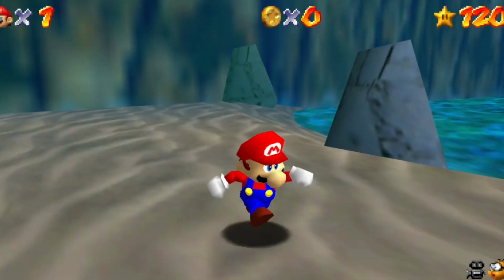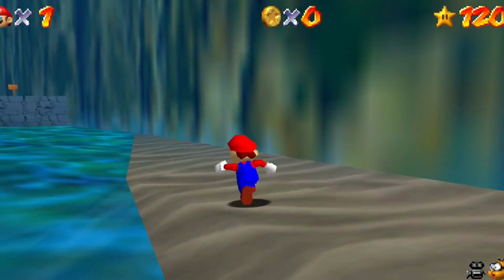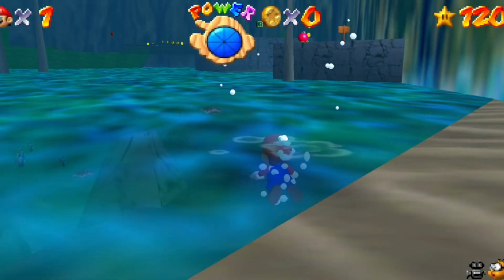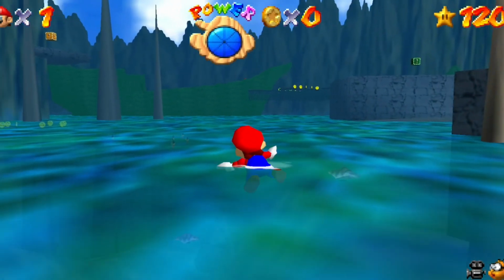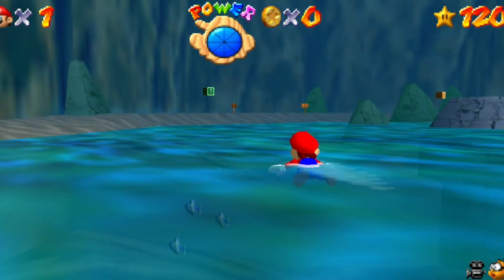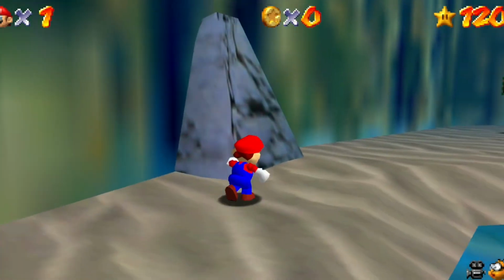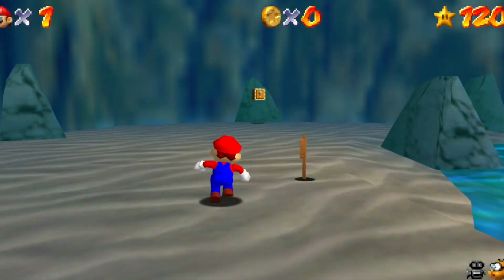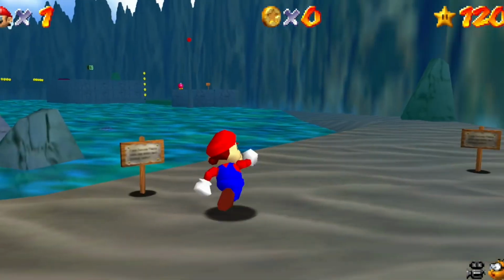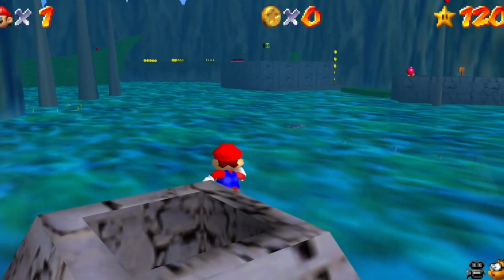So this level's called Jolly Roger Bay. It's a very popular level because of the music. You know what I'm just noticing is, whenever I jump into the water and start swimming, the music kind of ramps up and adds those strings. That's pretty cool. I never noticed that.